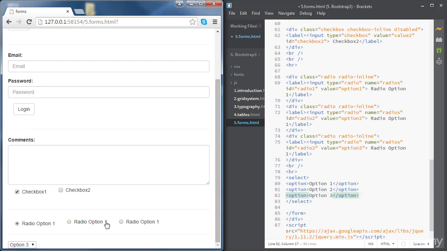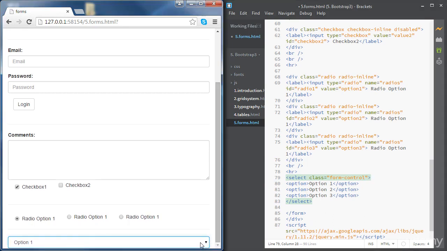Okay, so far we have used basic HTML, and we have just a drop-down menu where we can select any of these options. Now we're gonna add a class to the select tag. So it's the form control class, and now you can see how the layout has changed.